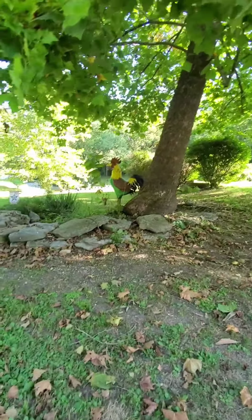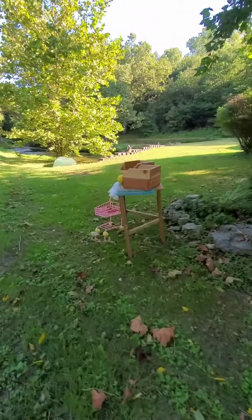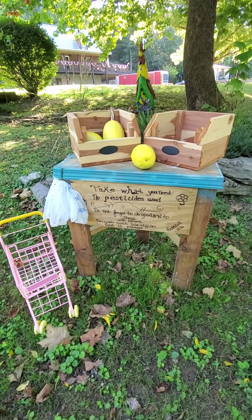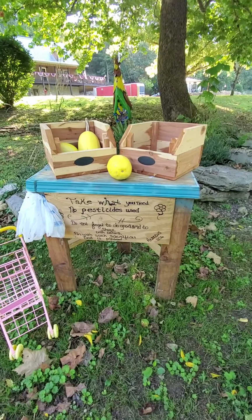My husband and I got it for me for a Mother's Day sometime. And this is one thing I'd like to encourage everybody to do that has produce or anything really, canned goods or whatever. I made this and I put it out here by the road, and any extra produce, or if I got produce that's growing that I'm not going to be able to use or get canned or anything like that, I've got this here, and the neighbors or their friends or whatever driving down the road, they can just pick up what they want.